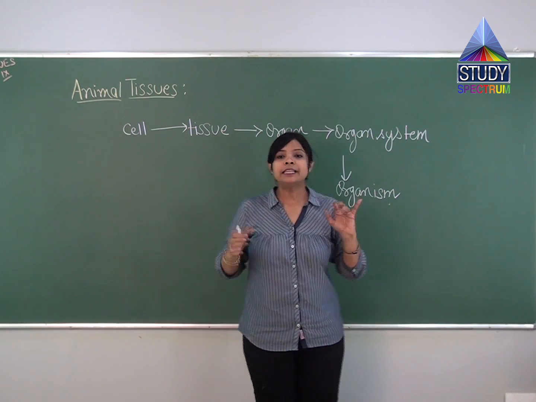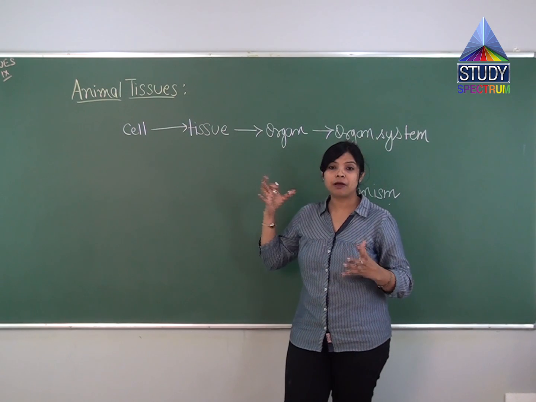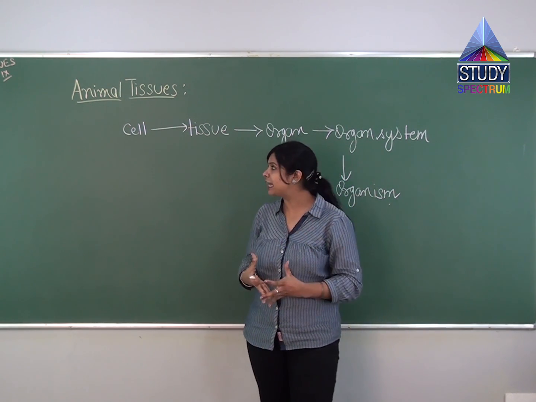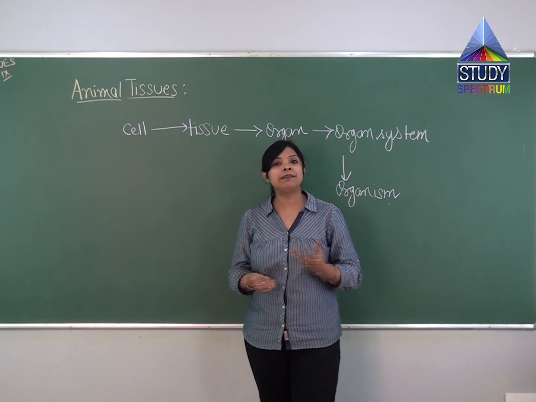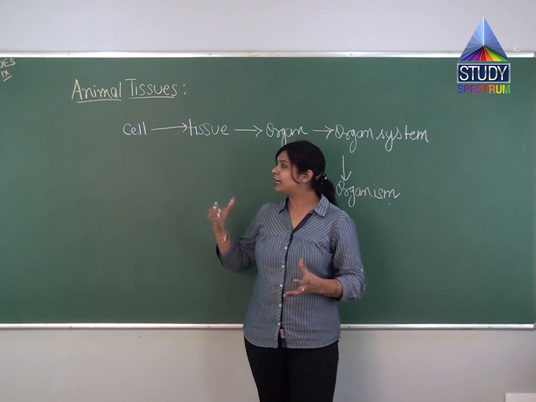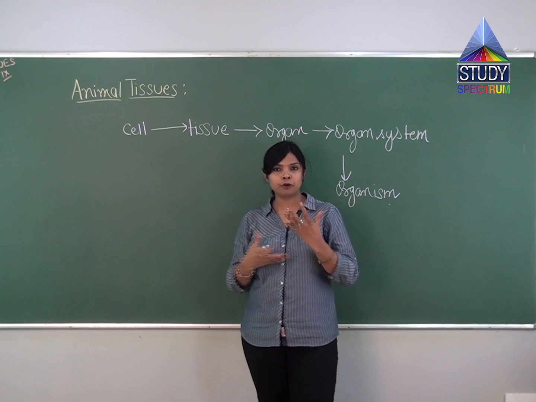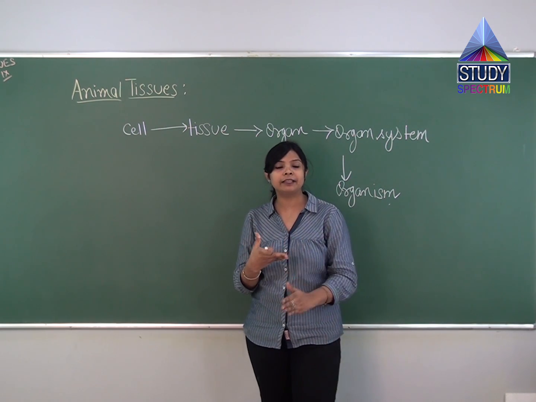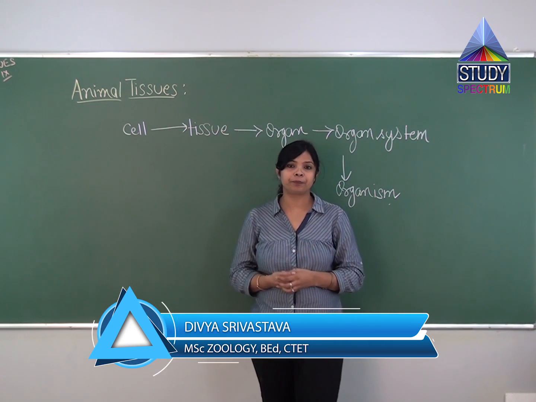Right, so this is the cellular level of organization in the human being. Finally, the baby will form from a fertilized egg. Cell division will take place, and after that millions of cells will be formed and these cells will group together and form the tissues. So they will find their definite path, and what kind of function they have to perform.